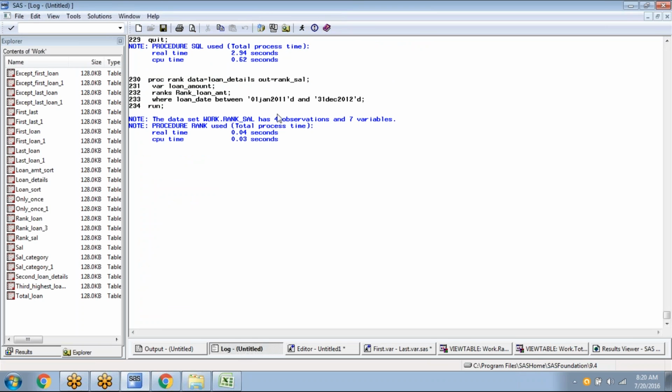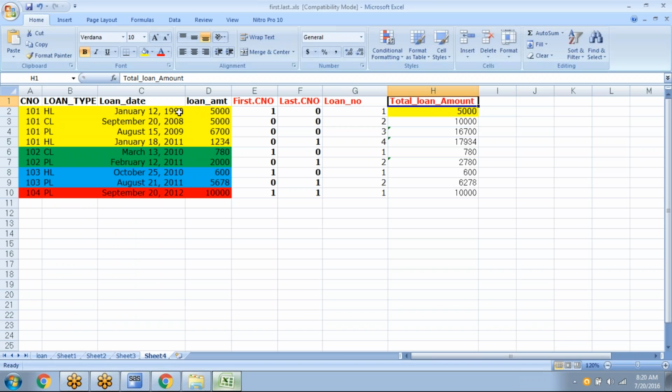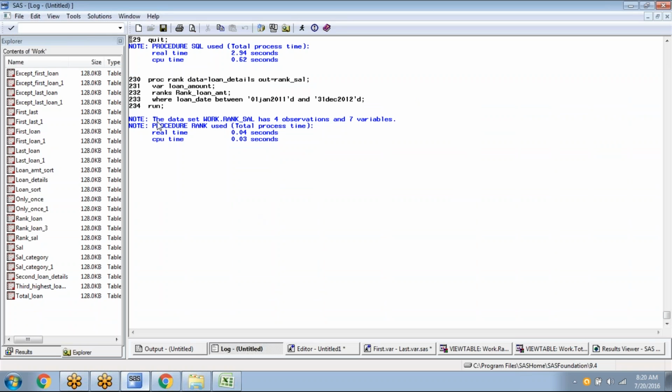So there are only 4 records in between 1st Jan 2011 and 2012. See here, you have only 4 records: this is one record, 2, 3 and 4. So it considered only 4 records.